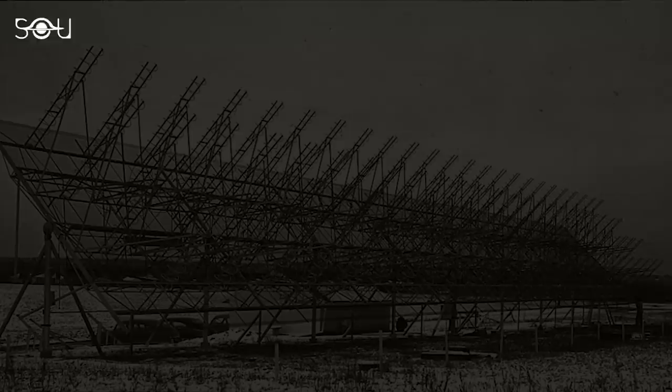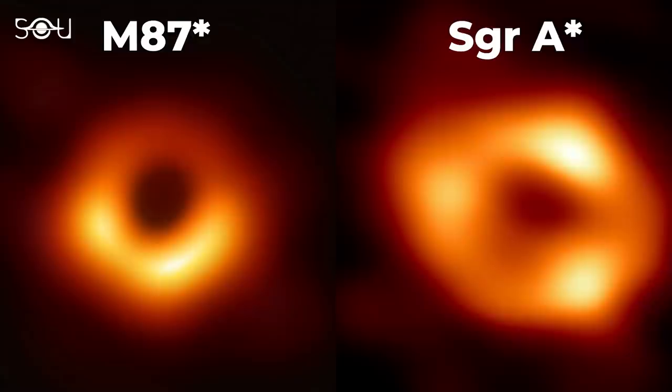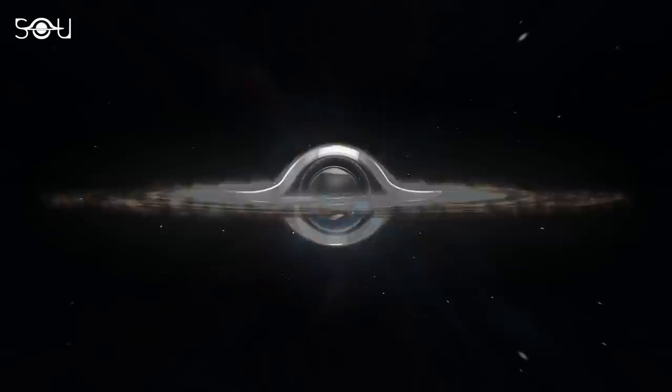But this interesting story began about 100 years ago, when radio astronomy hadn't even started. What happened back then that led astronomers to focus their instruments in this region of the sky? How is this image different from the supermassive black hole of M87 released in 2019? And most importantly, why is this image so important for physics and astronomy?